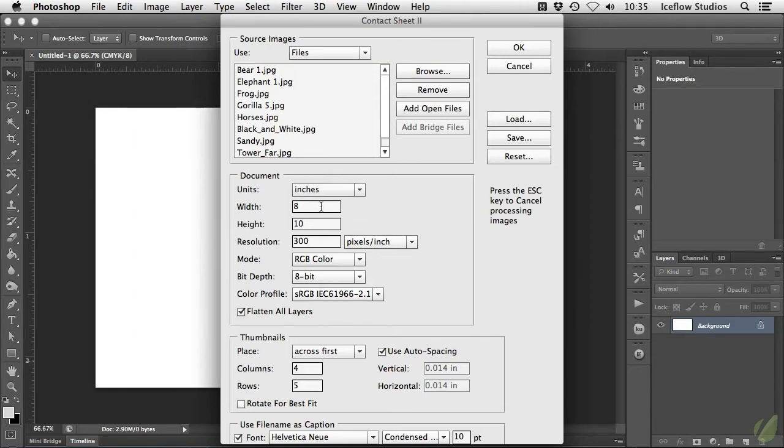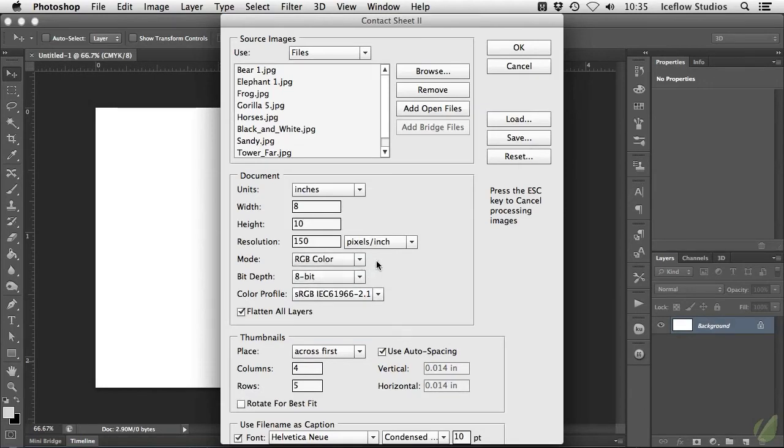Now, a bit further down is the Document control. This will set up the document that the images will be laid out on. Usually, contact sheets are printed on a standard 8.5 by 11 inch paper, but you can enter any size that you require. Of course, there's also the option to change the resolution. As we discussed in the previous video, a higher resolution around 300 will give you very clear, sharp prints, while a lower resolution may result in pixelation. Because the images will not be full size, lowering the resolution to around 150 should be okay. You can also change the color mode, bit depth, and color profile if you or your printer find it necessary.